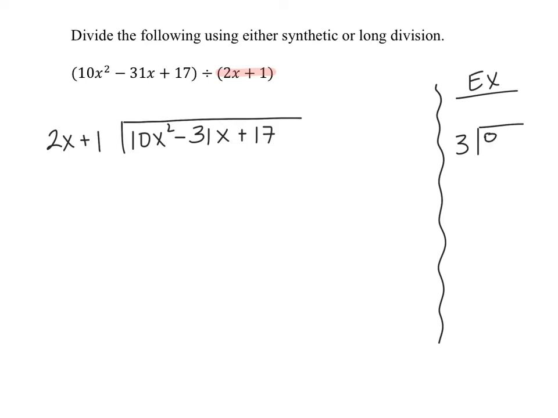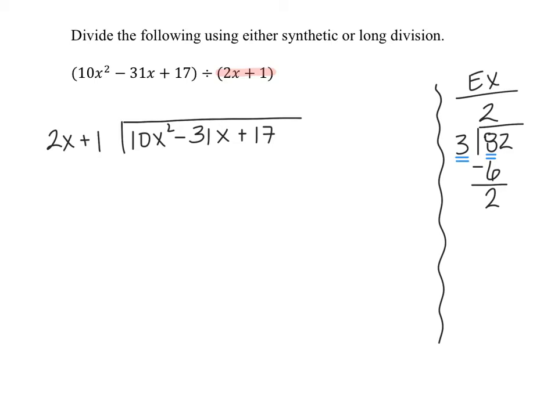Let's say we wanted to divide 3 into 82. So remember, if we're doing long division, we would really be dividing 3 into 8. How many times does 3 divide into 8? And 3 divides into 8 twice. So we'd have a 2 up here. And then we would multiply 2 times 3. That would give us the 6. And then we would subtract 8 minus 6 to give us a 2. Now, we're not done with this long division problem, but I want to switch over to the polynomial long division so you can see the similarities.